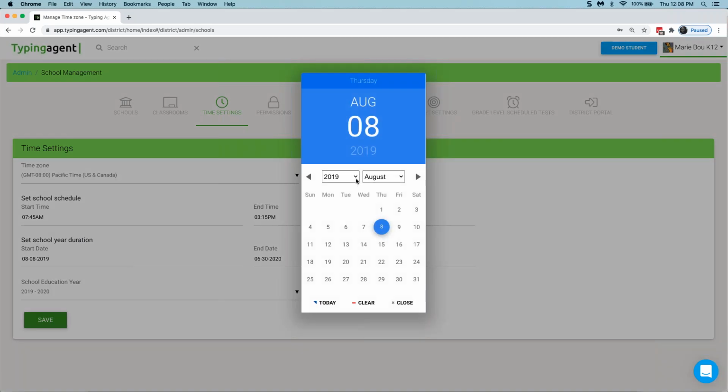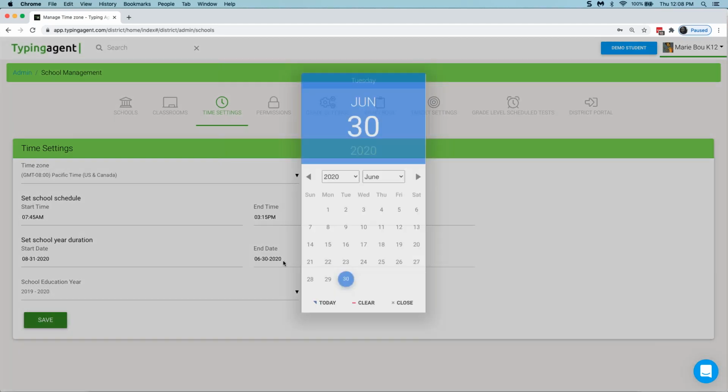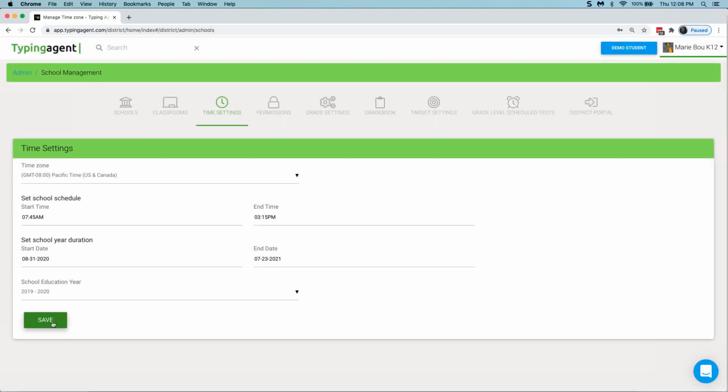So if we're in 2020 and my school's going to start, say, August 31st, I want to make sure that's there. I want to put my end date as, say, July 2021. I can then put that there and then save it. If I don't save it, then it's not going to save.